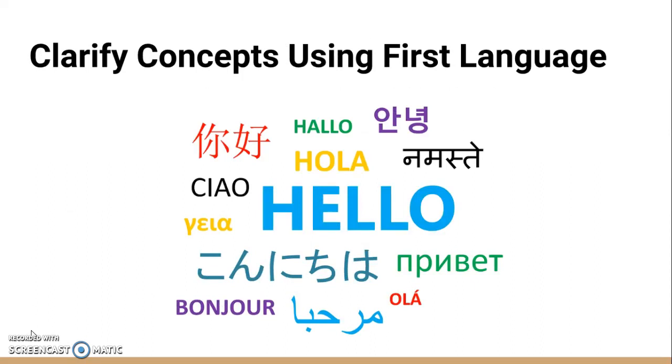Now, when we consider clarifying concepts in the first language, this can be really tricky. Often we recommend this for our newcomer students, but this can be as simple as finding a paired text on Reading A to Z or on the Public Library BookFlix site, or letting students use their word-to-word dictionary or even a visual dictionary with clarification in their L1. If students have some level of literacy in their first language, we know that they can access English learning better. They can transfer those skills from their L1 language into English. So we can capitalize on that, draw upon what students already know, and help them learn the new words for concepts in English.